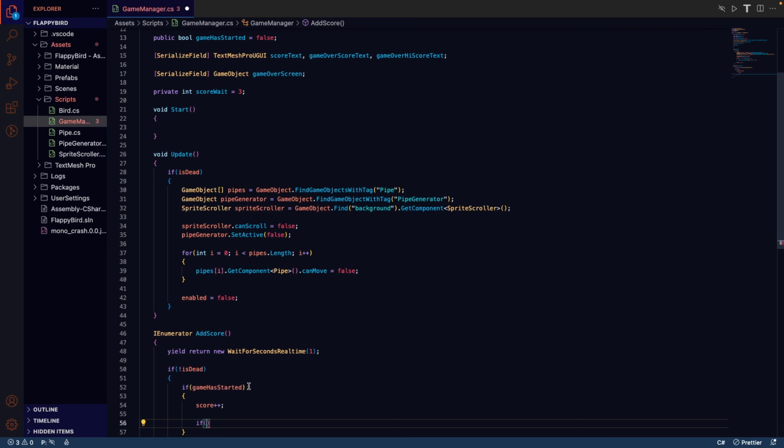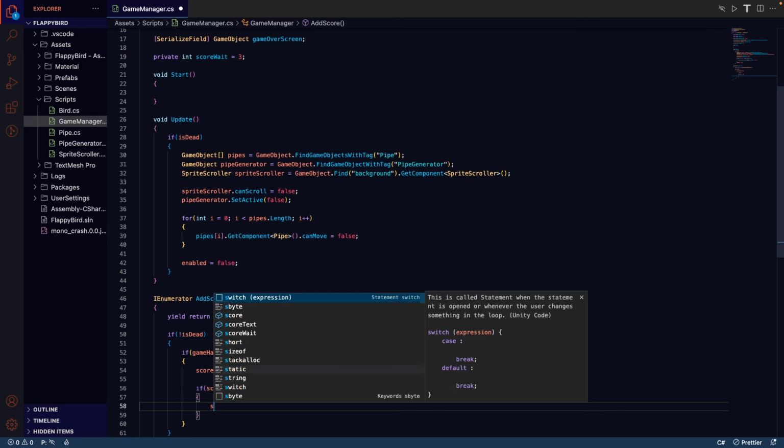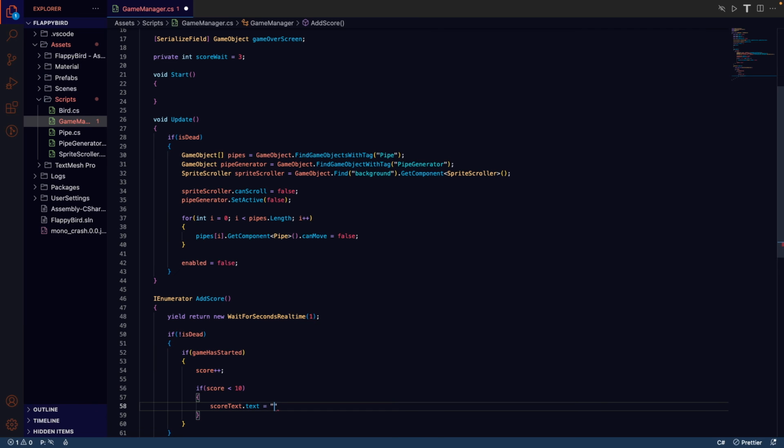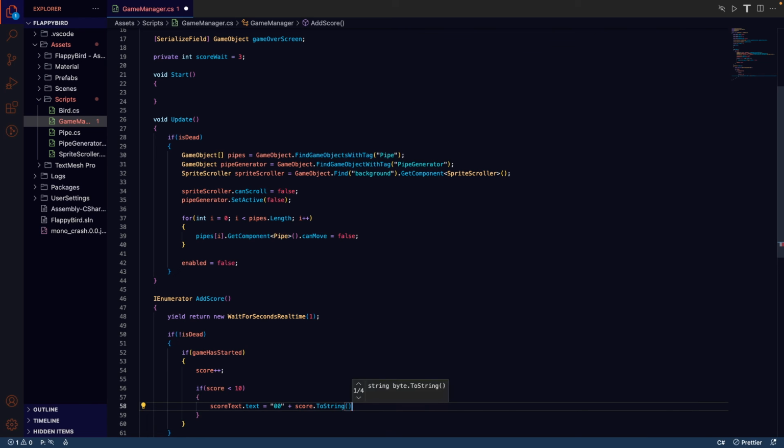Right. So if the score is anything smaller than 10, so it's, let's say, 1 digit, so it's from 0, like 1, 2, 3, 4, 5, 6, 7, 8, 9, so on, and if it's 9, then we go scoreText.text is equal to 0, 0 plus score.ToString.